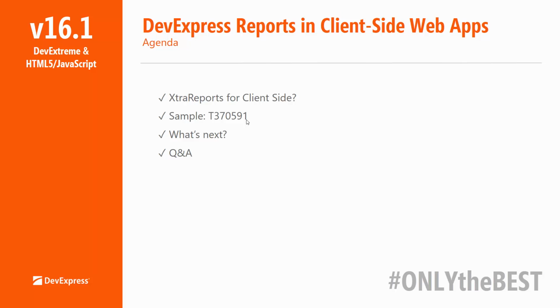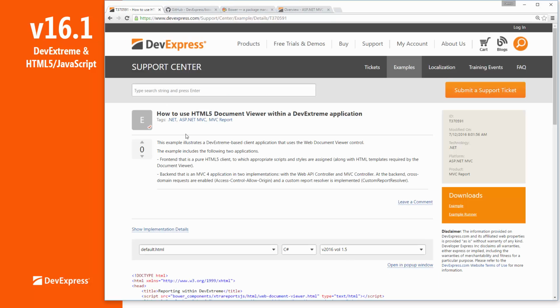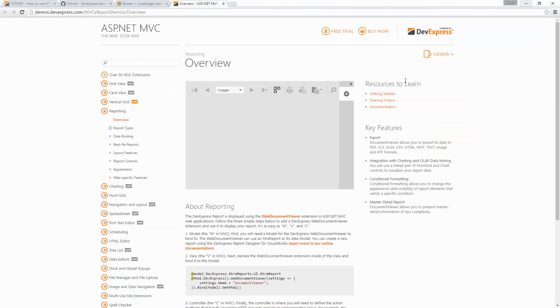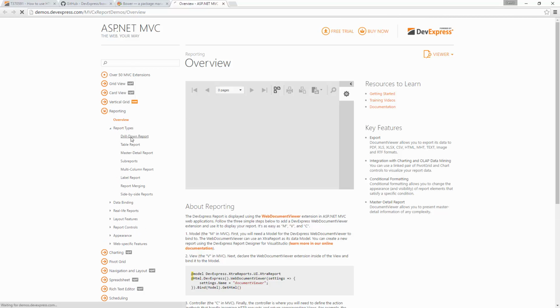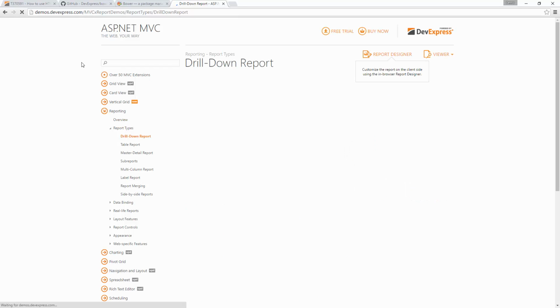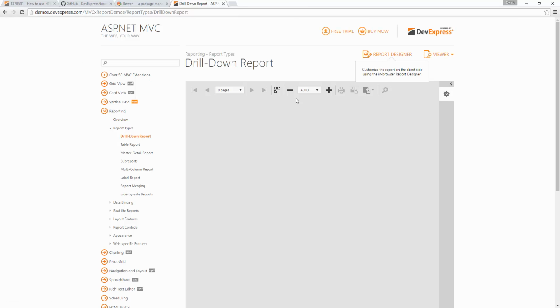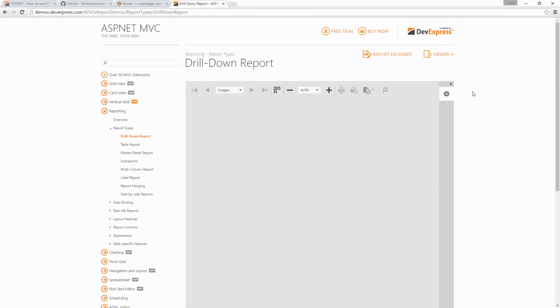So pretty much everything I'm going to show today is going to be a lot of code. Now, as I mentioned, a lot of what I'm going to show you for XtraReports is possible because of what we've already been working on. If you remember, several releases ago, we produced a client-side report viewer. If you take a look at any of our ASP.NET demos on our website for XtraReports, you'll notice this excellent report viewer. We introduced this many releases ago, and it allows us to show you reports on the client side, because it uses certain technologies like knockout and so forth. And we've also got our client-side report designer and all that good stuff.